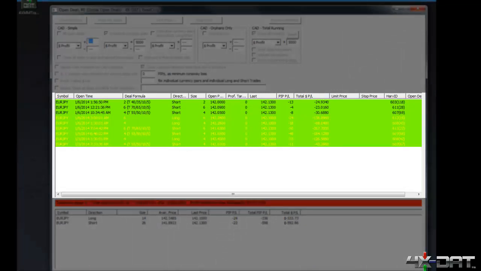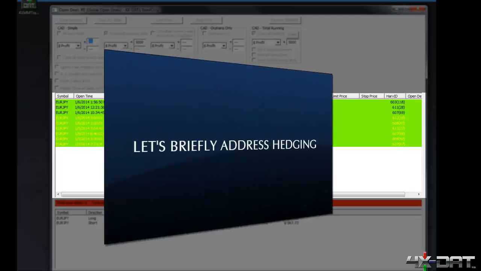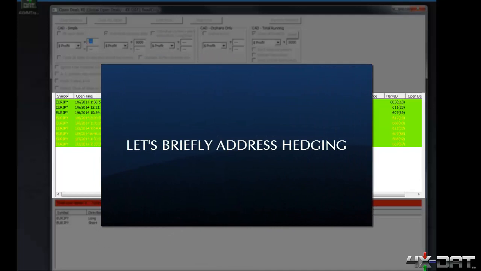You may see long trades and short trades on the same pair in here. This is called hedging. Experienced traders will note that hedging is no longer permitted by U.S. brokerages, as the National Futures Association, which is essentially a collective body of brokerages, has recently decided to stop allowing retail traders to hedge. We've found that hedging is an incredibly effective trade management strategy for a number of reasons that we will address in the advanced tutorials. And so, we've designed the software to give us the option of trading as if hedging were still permitted by the brokerages. So let me get into how this works.